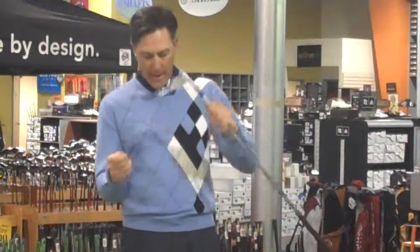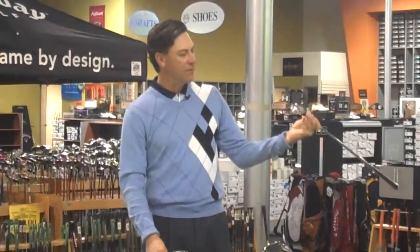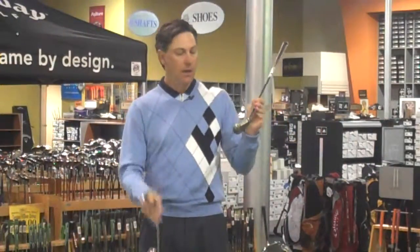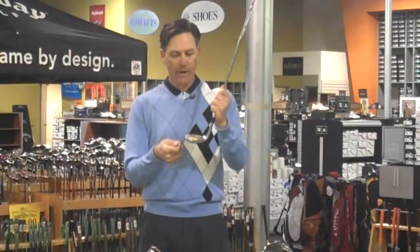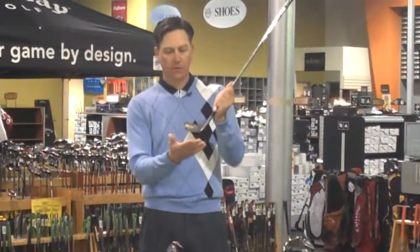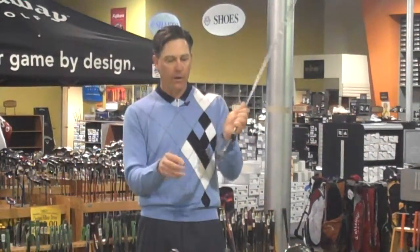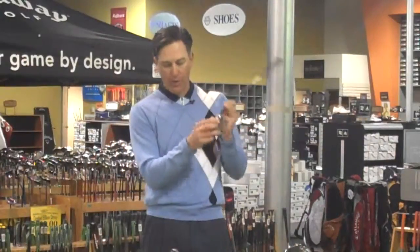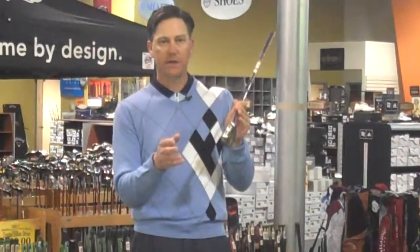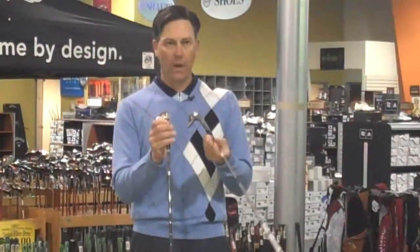in your lob wedge. Now, when we go to my sand wedge here, this is a very versatile club. This one happens to have 54 degrees, and the lob wedge here is 60. What I'm looking for out of this is I want it to be able to perform out of different lies and different types of turf. So if you're not sure which club to hit around the green, make a couple practice swings with each one and find which one hits that turf and that lie better. One of them will perform better. That's why we've got different degrees of bounce and different widths of the sole. By using different lofts, different bounces, and different sole widths, you're going to find the versatility you need for all the shots that you're going to face.